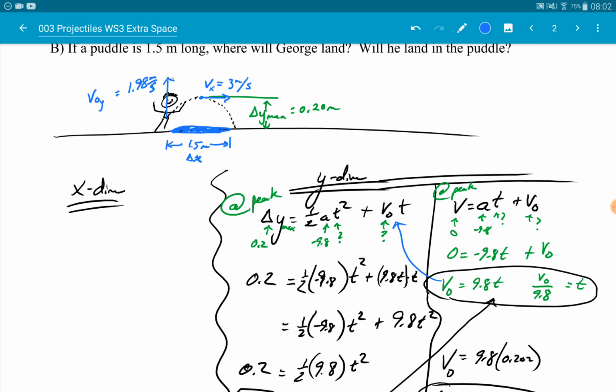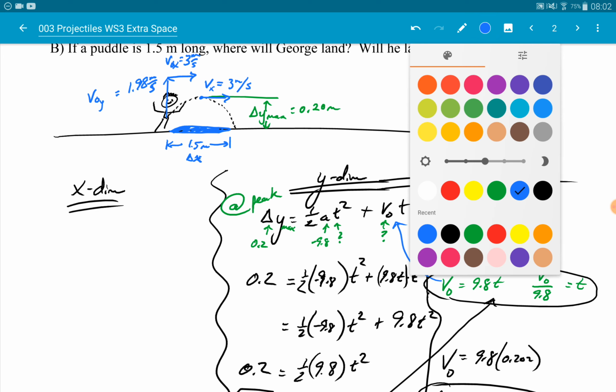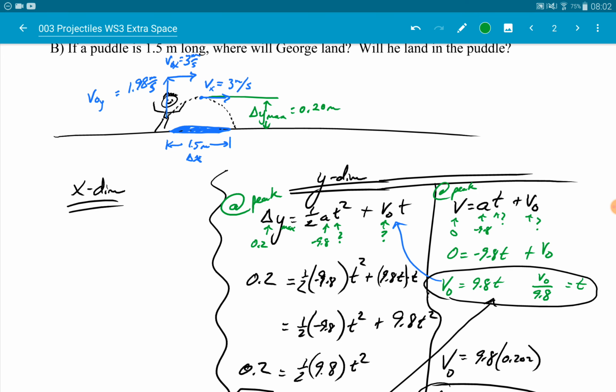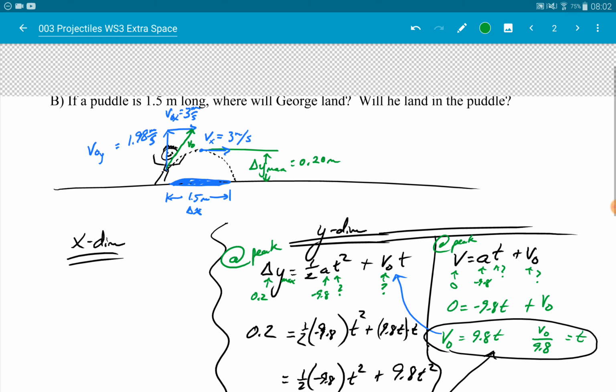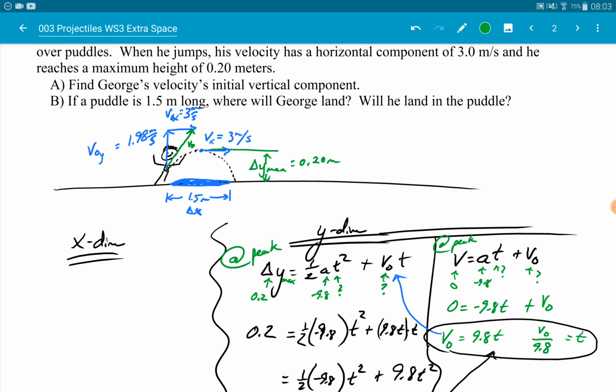Okay, and so then my v naught x there, we already know, nothing's pushing or pulling it left or right, so it's got to still be the exact same. The velocity in the x direction is always going to be the same unless you have air resistance or a rocket on there, something strange like that. And I'm just asking myself, hey, what is the original v naught there as well? Maybe some other problem would ask that. I'm not going to go solve that because it doesn't explicitly ask that.